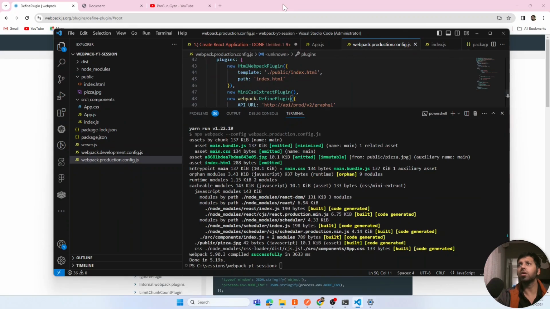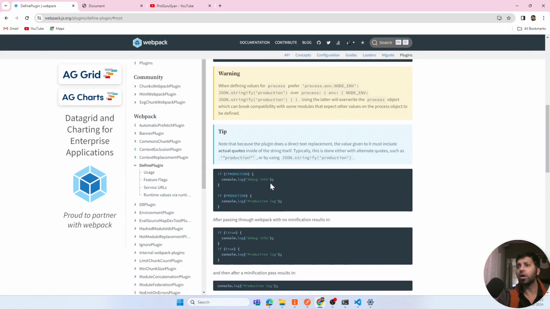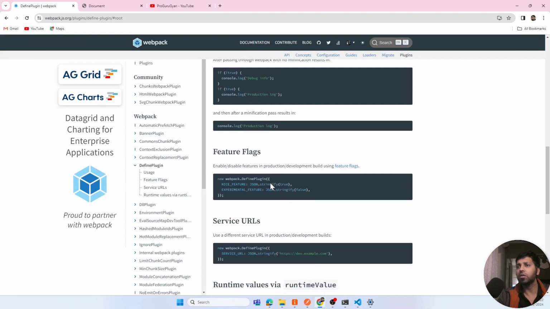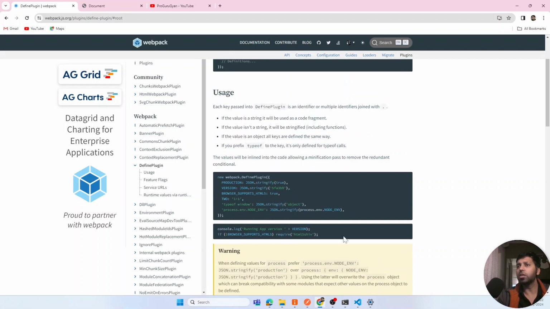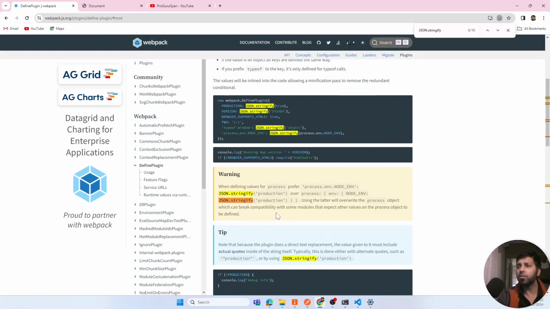Let me take you to the documentation. New Webpack.DefinePlugin. Okay, I got it. What you need to do is use JSON.stringify. Why you need to use it, the documentation mentions: note that because the plugin does a direct text replacement, the value given to it must include the actual quotes inside the string itself.